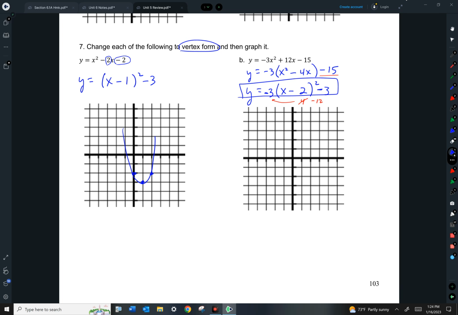So 2 to the right, 3 down. And then that number out in front is negative 3. So from that point, I'm going to go down 3 and over 1. I know it's going off the graph, but that's all right. We're doing it correctly. So we've already taken a quiz over that. I think that was sections 1 and 2, something like that.